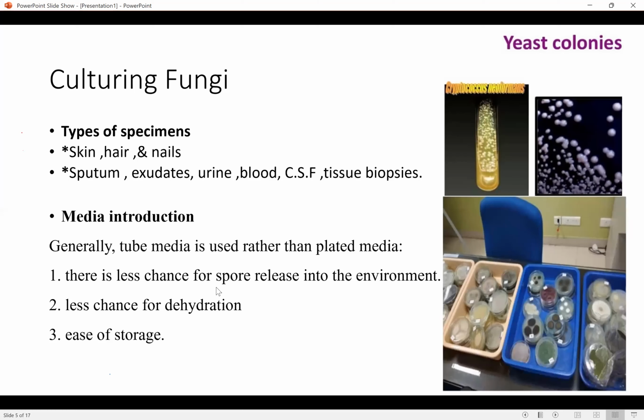When we obtain our specimen, we need to culture on a media, a synthetic artificial media. So there are different media that are available, whether we have general purpose, differential, and more specific. We are going to see some of them shortly. But there are main general considerations that you always have in mind. The first is that we would prefer to culture fungi in a tube. This is a tube. We prefer to culture fungi in a tube, unlike bacteria, where we usually culture on plates.